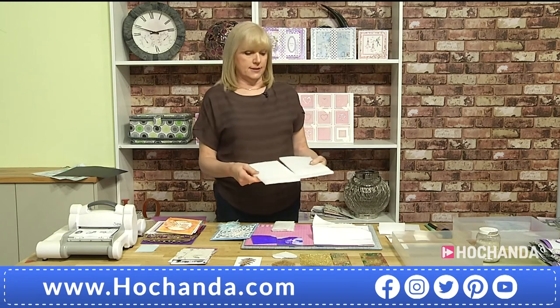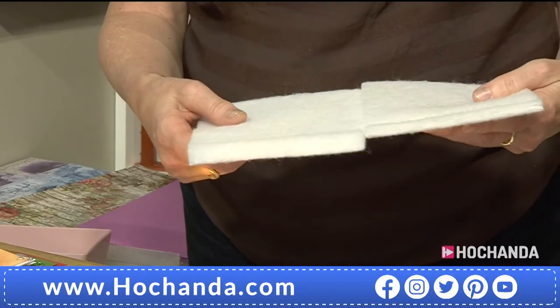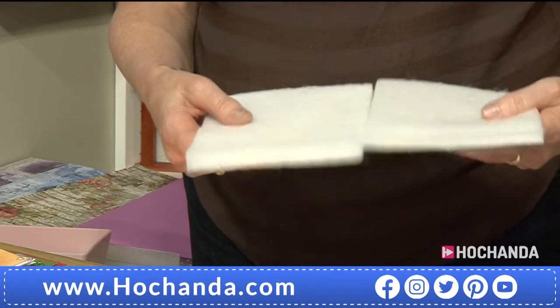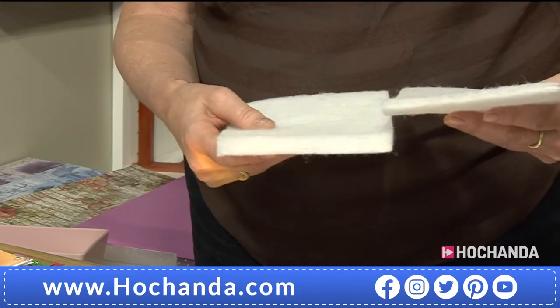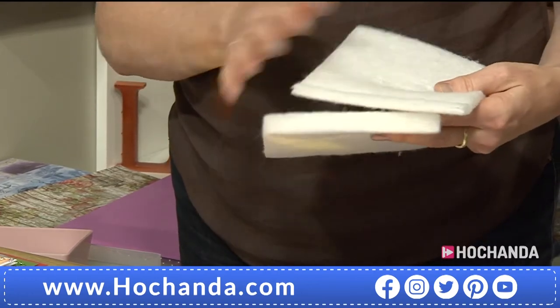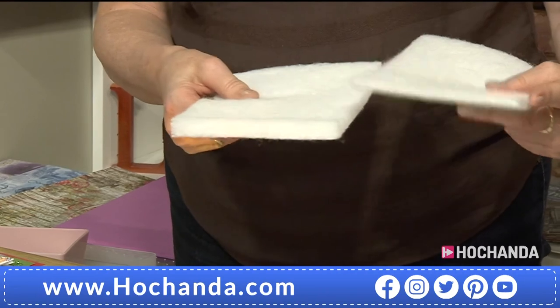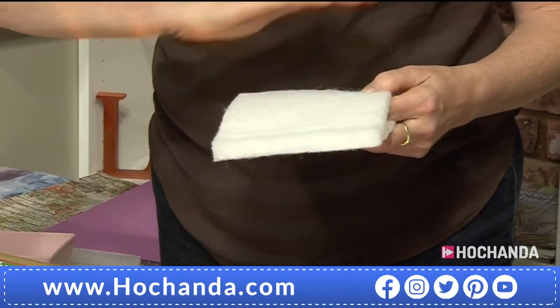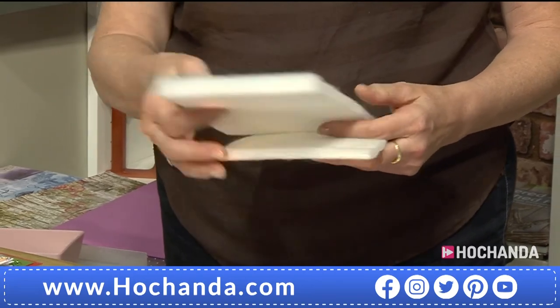It comes like this. It's not wadding. Don't think it's like dressmaking wadding because that will shred. This took us a long time to find this particular type of fabric. It's got a chemical property that runs all the way through. You pop it through the larger one. You can see the smaller one there, the larger one. You pop that through between two plates, no paper or die, send it through and it activates the chemical in it and it starts to go down.